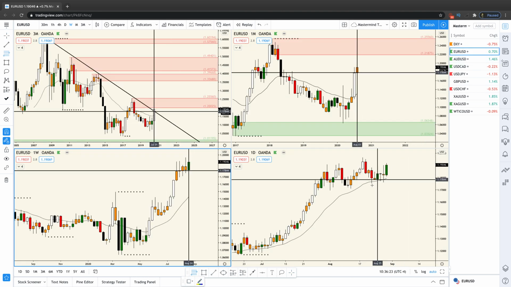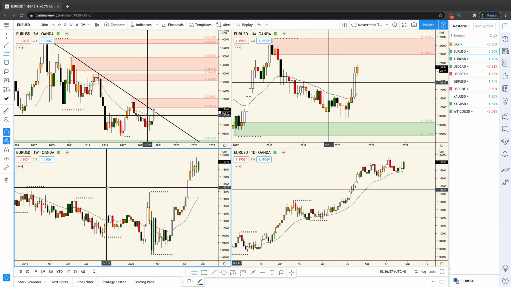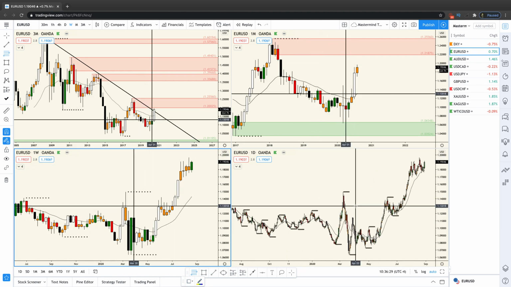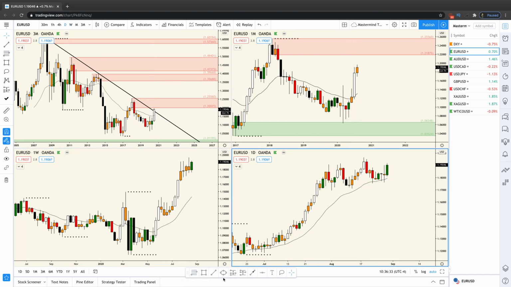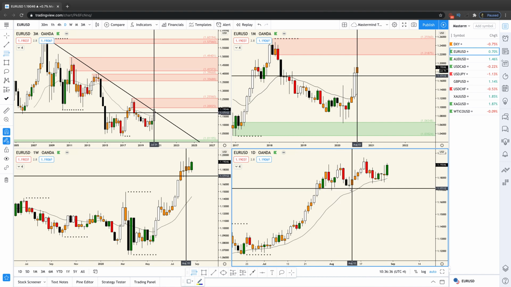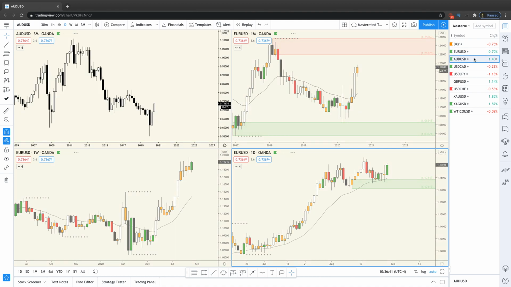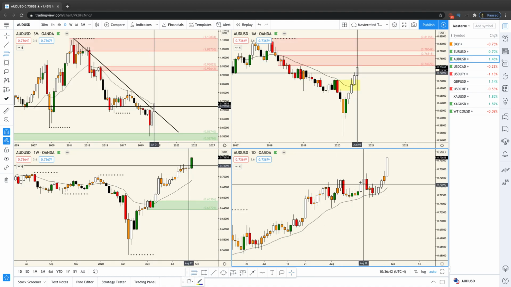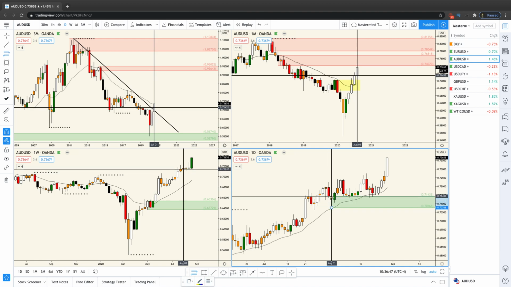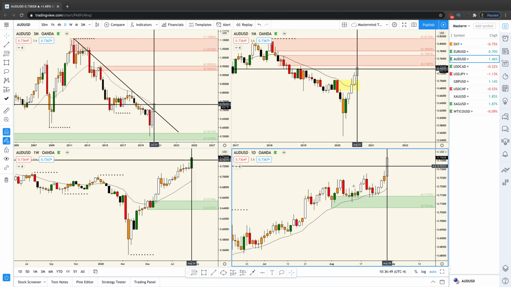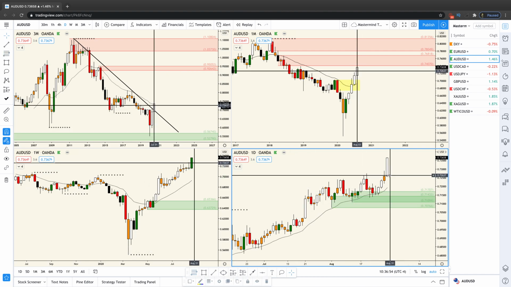Did I do the daily for Euro USD? I didn't. It's for demand anyways. Next I want to, oh wait, no. I want to draw this. Price reacted off of this zone. I just wanted to make sure I drew that. Okay. Sorry guys. Okay, so here price is reacting off of there. You can even draw another little zone that it reacted off of there.